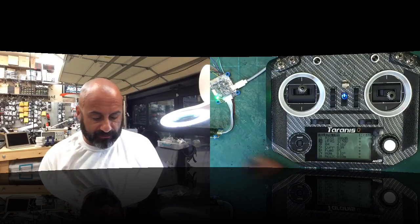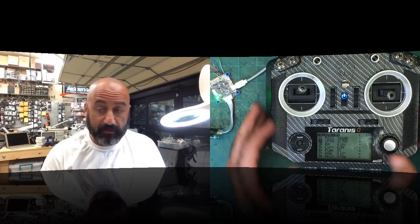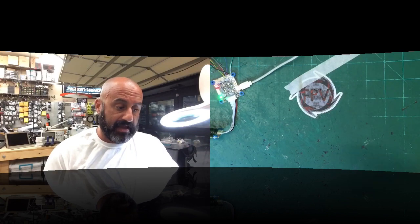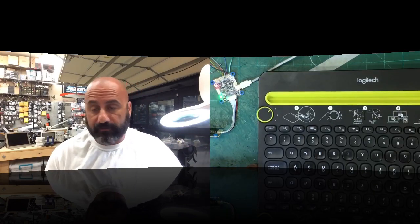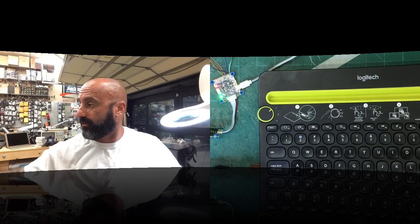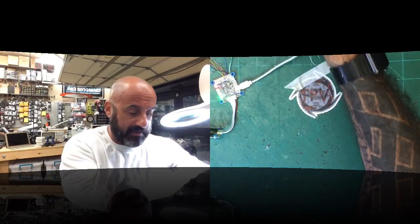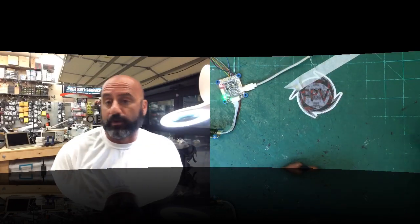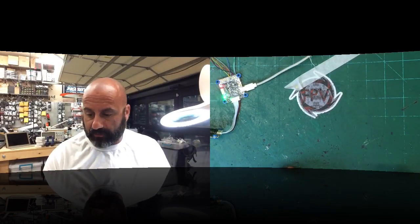There's one last thing we're going to test real quick, and this I have not tested yet, so let's give it a shot. What we're going to do here is take the actual smart port uninverted signal, right, which is the green wire, and try to set that up and see if that works. Okay, now I have not tried that yet because I'm used to just using, if they give me an inverted option, I'm going to use it, right? But I think we can still do it.